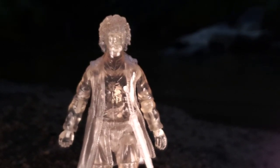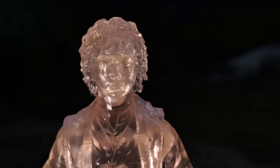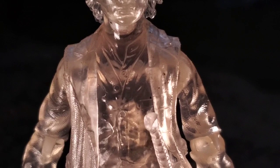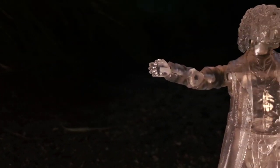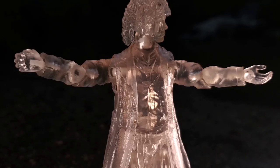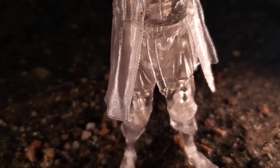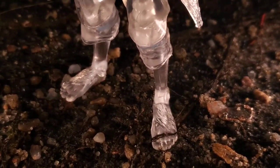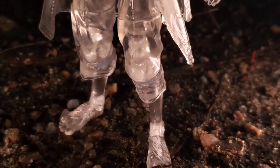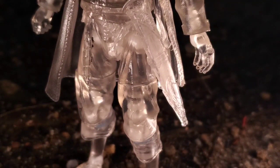As for the translucent Frodo figure, it's a little harder to parse, but there's the head — I won't say it looks like the actor because it's too hard to tell on translucent, but there is a face there. The body has a cloth-type outfit sculpted in, which looks pretty good. The jacket is removable — I was able to take it off. Going down, there's a short sword sheath with sword in place, pants down to his knees, and translucent feet that fit the character 100%, so I'm okay with that.